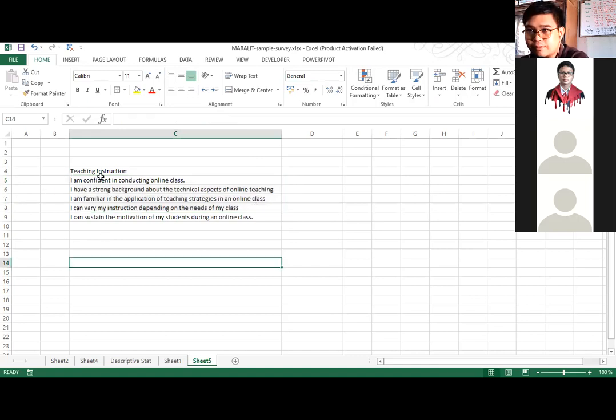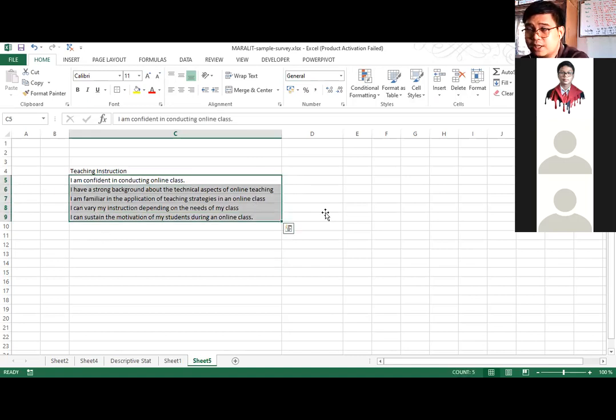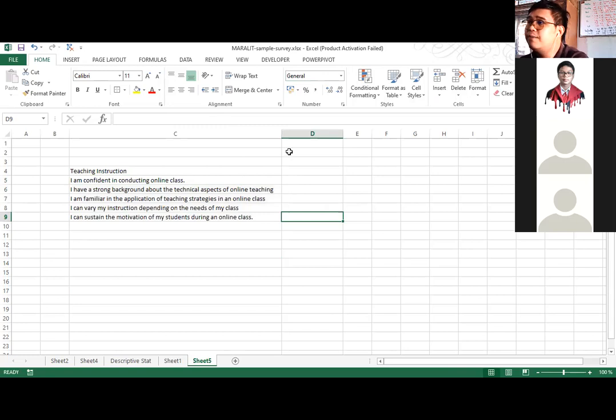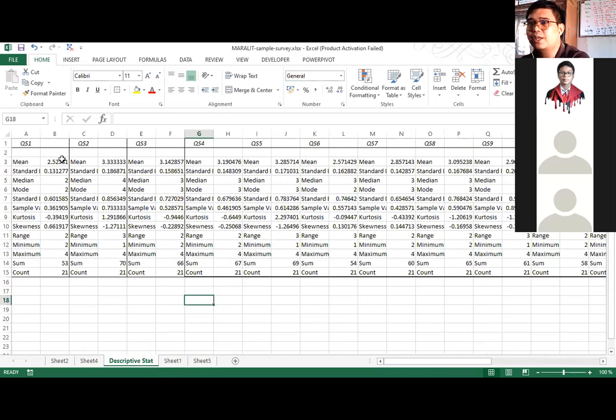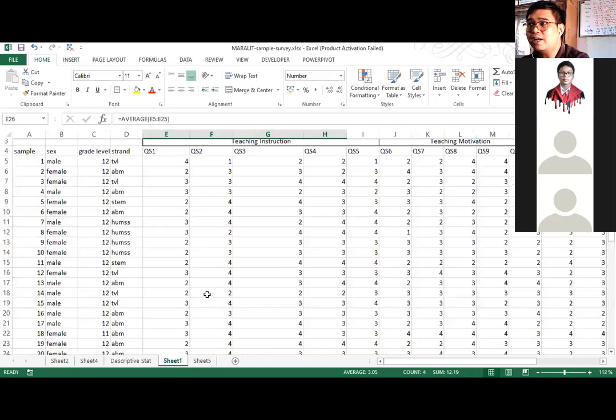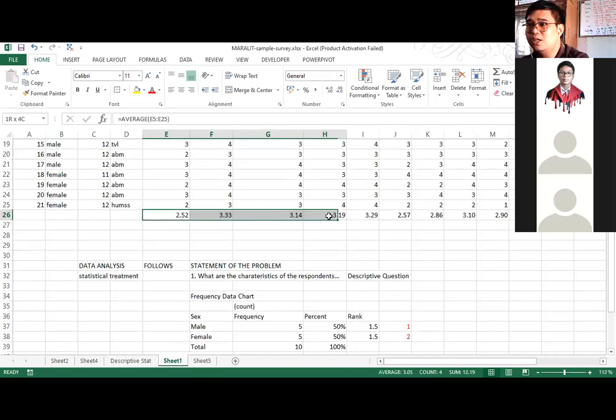So here, just copy your questions. Now, if you are done copying your questions, go to the results area. You can use the descriptive stat thing here. However, patalon-talon yung pag-copy. You can use directly the sheet here, this one, and just copy the 5 data. 1, 2, 3, 4, 5.